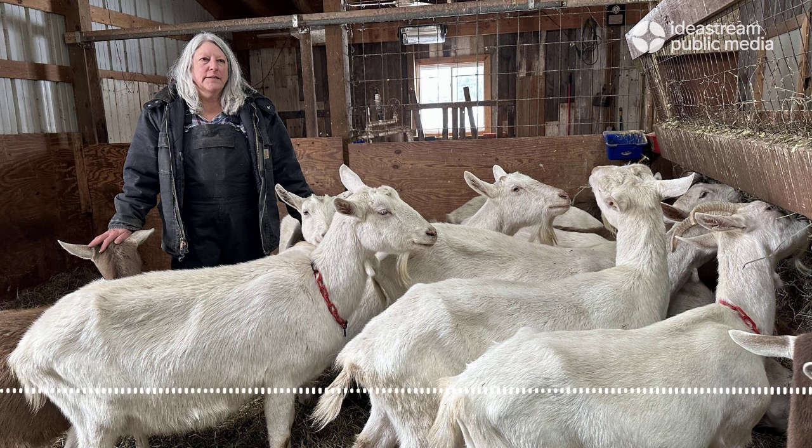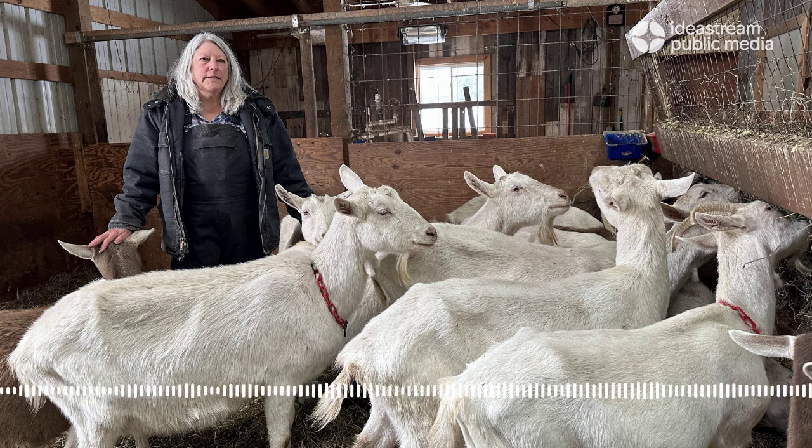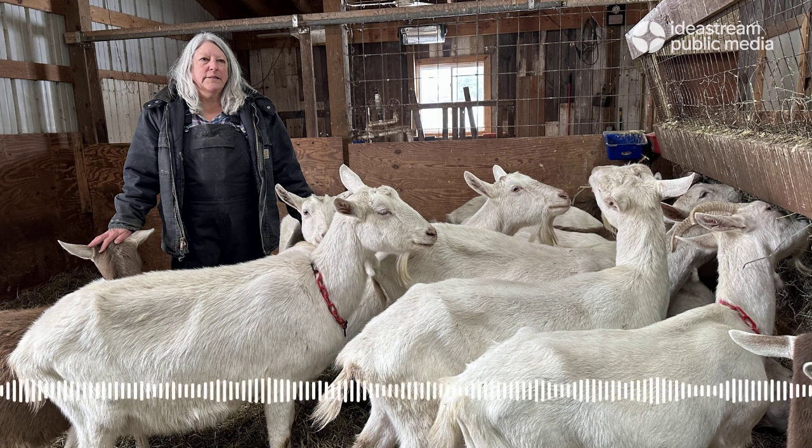Deb started making soap in her kitchen with cake pans. She toyed with a recipe until she got the results she wanted and eventually hired an assistant to help. The soap-making operation remains in Deb's kitchen, and she converted a spare bedroom into storage and packaging space, where pantry and bakery racks hold the finished products. That's liquidy there right now — this is a lot warmer — and then it'll firm all up. Then we pop it out with the papers and take it all to the back.